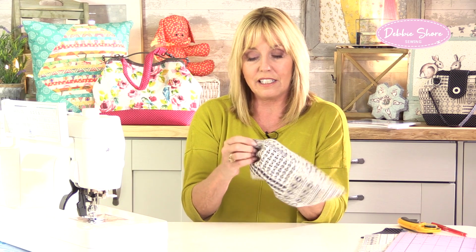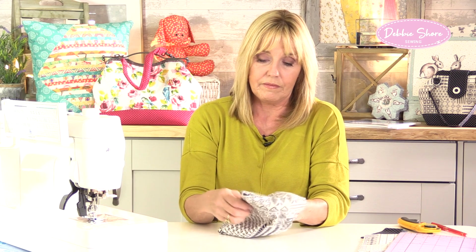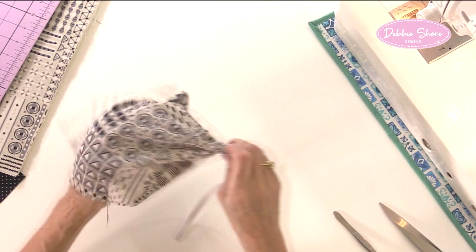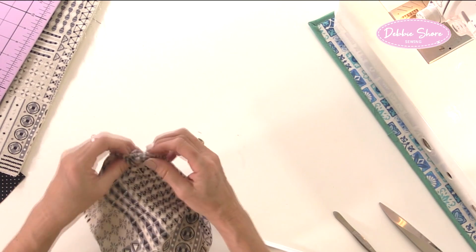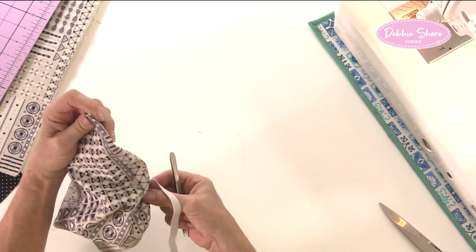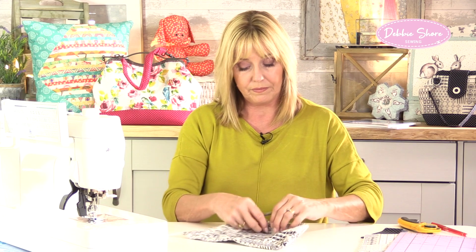And then let's take the elastic, and I can feel that underneath the seam. And I'm just going to push it through the hole on this side. Tweezers may help to open it up a little bit here. So again, I'm just going to make sure the elastic isn't twisted, and it's pushed up against that seam at the top.